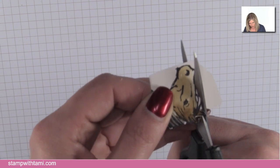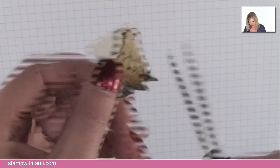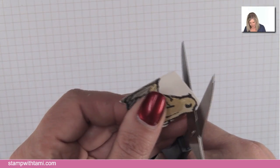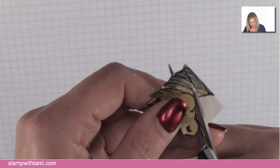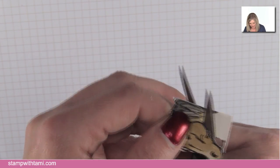So I trimmed up pretty close to that outline right there. There's a little bit of hair here that I just left. I didn't bother trying to cut in there. You can if you really want to get detailed, but I really thought that would be more work than it was worth. Oh, thanks for the hearts, you guys. Love you right back.